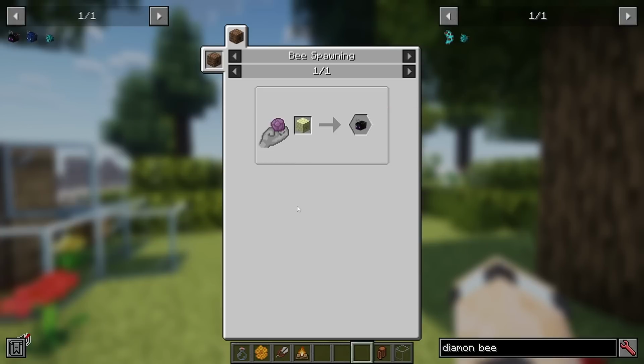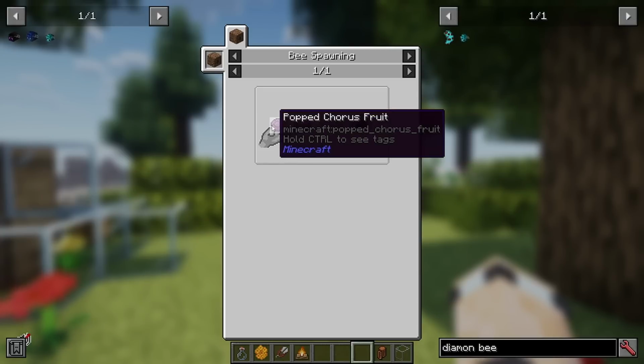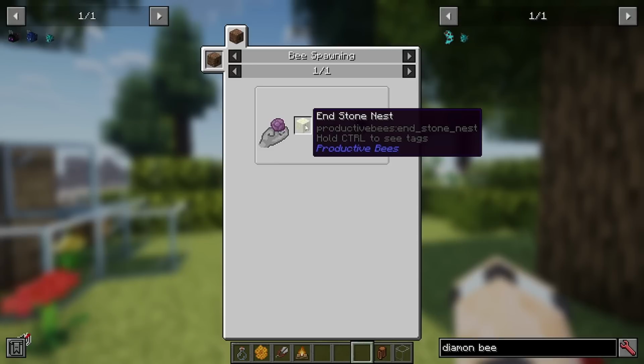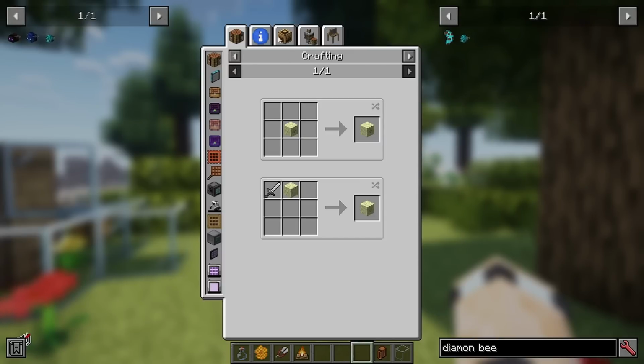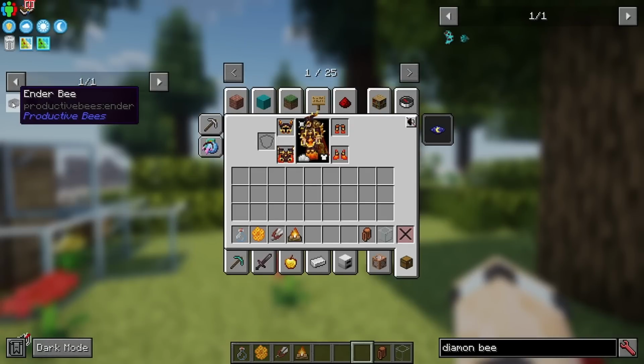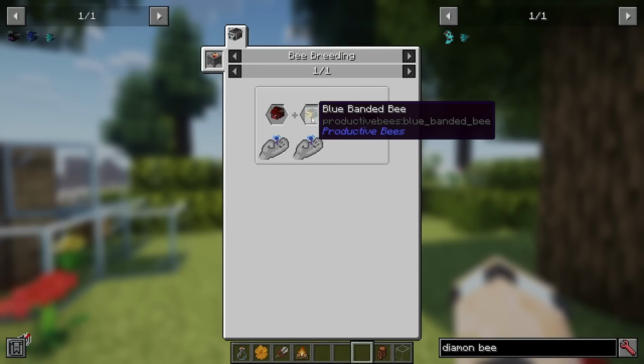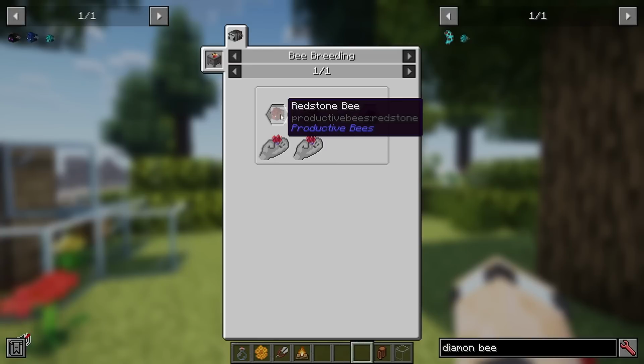So the ender bee, you can get that by using a popped chorus fruit on an endstone nest. If we have a look at the endstone nest, it says this nest attracts bees native to the end, and must be placed in the end to attract bees. So we do need to go to the end for the ender bee. The lapis bee is a blue banded bee and a redstone bee.